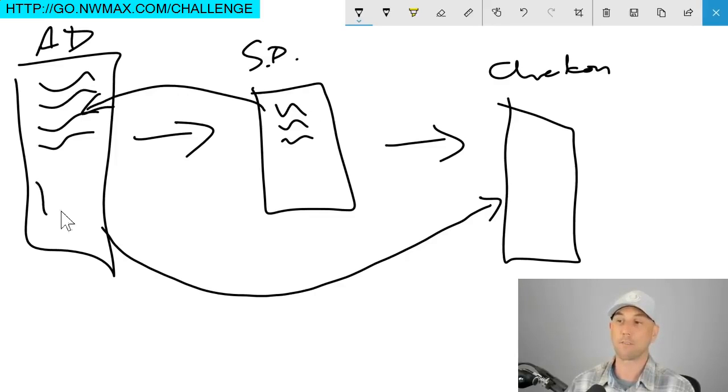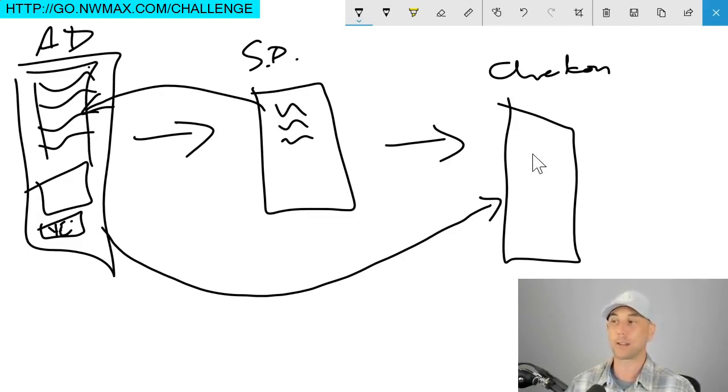Now, we've done this about 5 or 6 times. It's worked really well 2 times. It has fallen flat on its face 4 times. So I haven't taught this method yet, but what I'm working on is dialing this in a way I can teach it to you. So this is another thing that we're testing on the side, is ad straight to sales page to checkout, and also advertisement with the sales copy in it going all the way directly to the checkout page right there. And that's it.